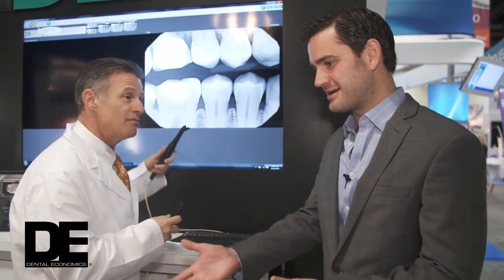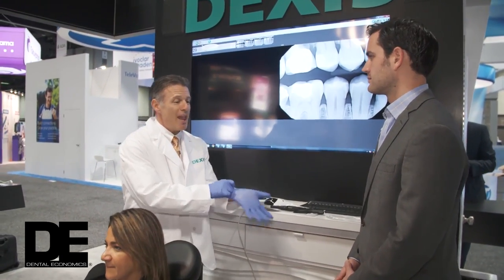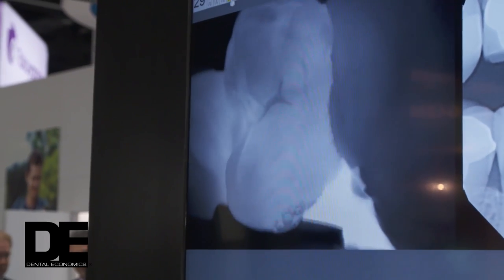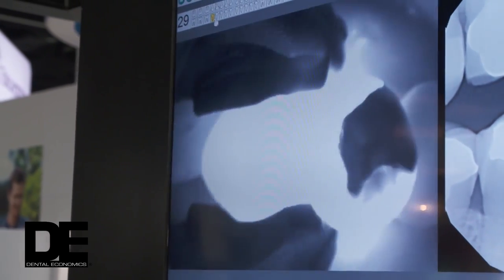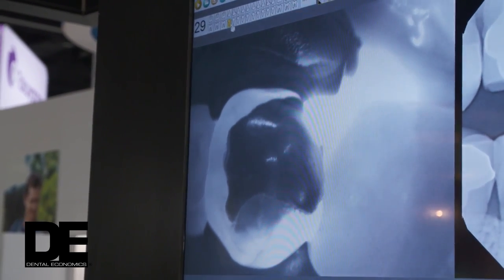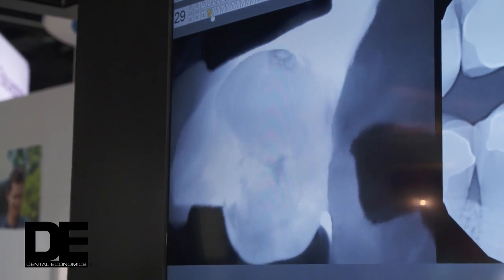Let's see it in action. We have a patient. Yvonne, thank you for volunteering. It's also instant, so there's no developing time and we can do it in real time. With an x-ray you position, take a shot, and it's static — if you position wrong or the patient moves, it's a problem. Here we're going to use it in real time. We slide it in over the tooth on the occlusal surface. You can see there's a little bit of occlusal decay there. Now on the bottom arch — see right there is a perfect example of recurrent decay around a restoration. You wouldn't see that on an x-ray. You can see the size, location, depth, and color — how it's darker. The darker color means more decay.